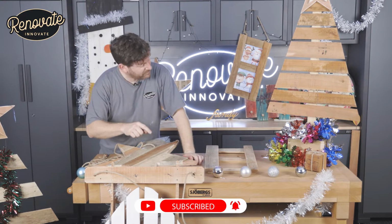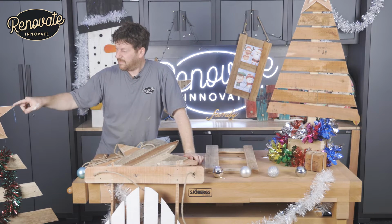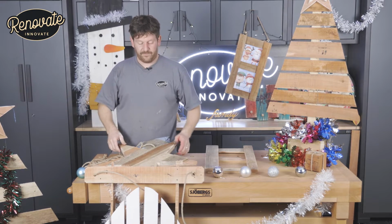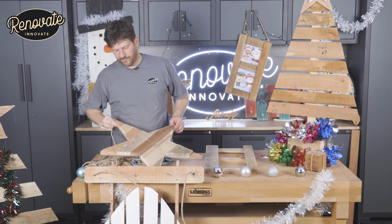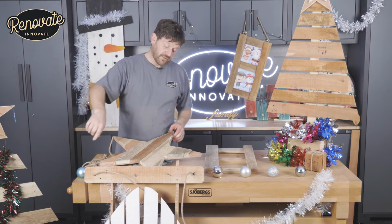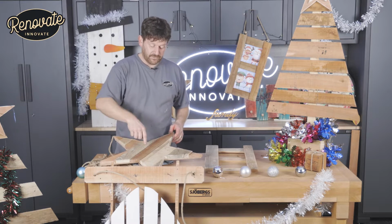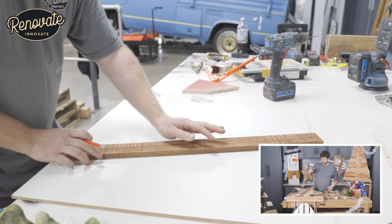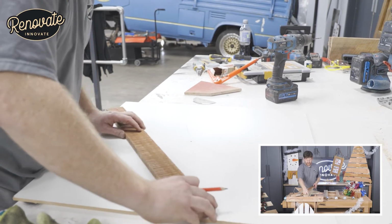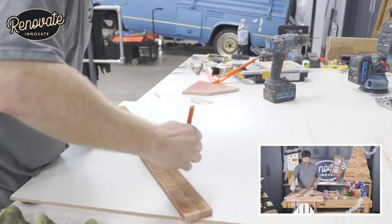So next we'll show you how we've made the star, like we've got on the trees. We started off by getting a piece of MDF or plywood and scribing a circle on there, drawing a line through the middle, then we're using an offcut that we've marked up with a protractor at 72 degrees. 72 degrees is exactly, you know, the 5 points.